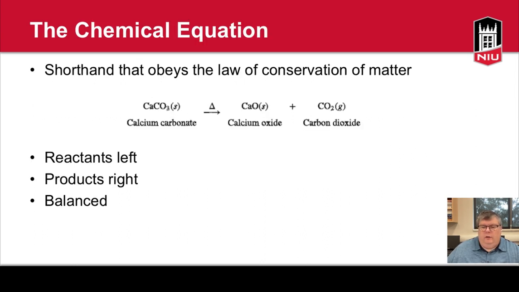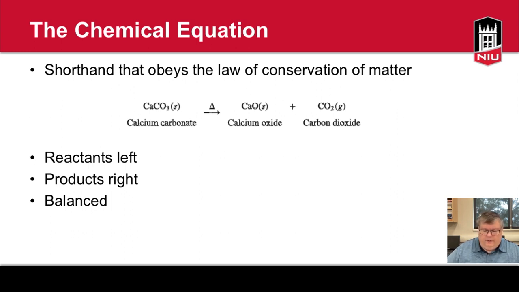Now, the chemical equation is a shorthand way of expressing a chemical reaction that obeys the law of conservation of matter. In other words, all of the elements that are present on one side need to be present on the other side. What you start with, you have to end with.